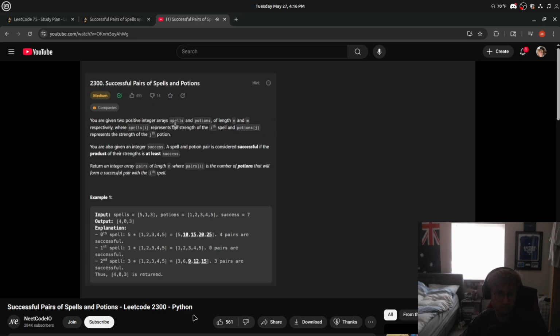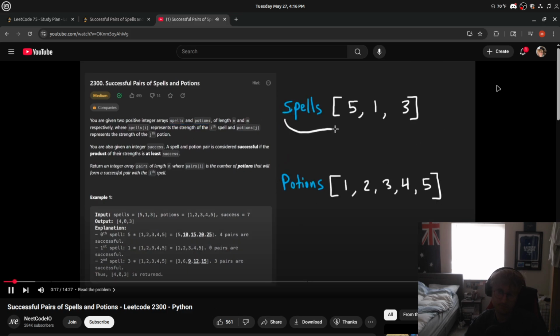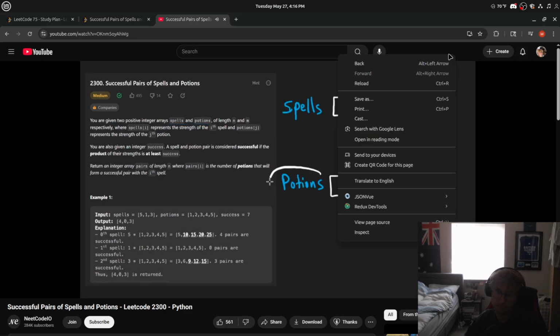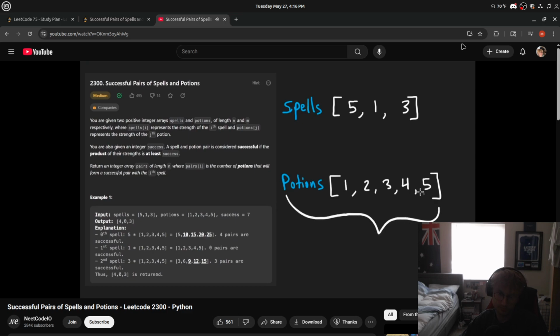So we're basically given 2 arrays. One array is of spells, so maybe something like this, and another array potions, maybe something like this. And they're both positive arrays, so we won't have any zeros or negative values in these arrays, which is good because what we're trying to do here is get some value from spells. Well, basically for every single value in spells, we want to know, can we take one of these potions, maybe 2, and multiply it with the spell value?